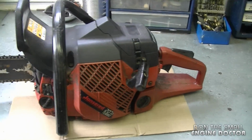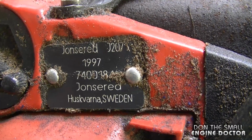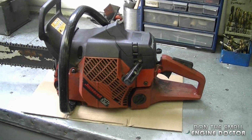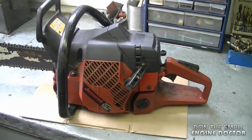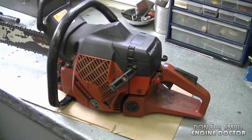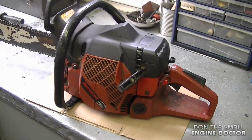And here's the saw. It's an older saw. It's a 1997. And here's the tag on the saw. Apparently this saw has never been serviced. It's the original carburetor kit. It doesn't quite run as well as it should, so the owner wants me to go through it and replace necessary parts. So I'm going to replace the carburetor kit to make sure it runs better and that it continually runs better as well. And also, before it goes back to the customer, it's going to be all cleaned up.